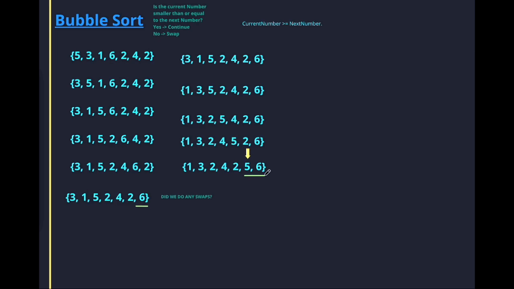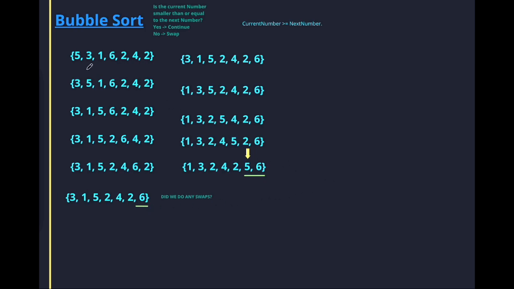If you noticed, we have some kind of natural pattern here. One important thing is that what we have effectively done in our first iteration is we have put the last number here, 6, in its final correct order, because at each point we are comparing the order. So naturally, whenever we get to the largest number in our array, we know it's gonna end up swapped all the way to the right.